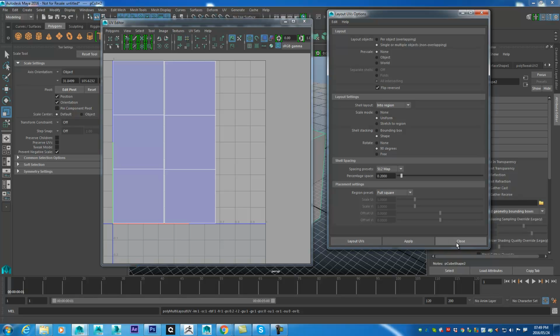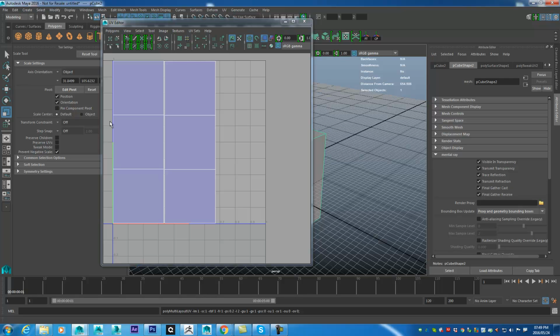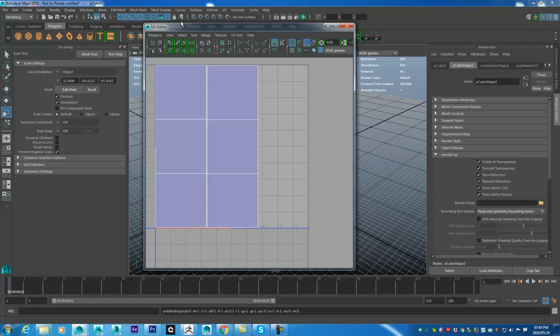So once I have laid those UVs out and they're fitting into the 0 to 1 space, then we can go and save out the UV template. Now, you can save out the UV templates and bring that into Photoshop, or you can use that directly in Maya and paint onto a 3D surface. The painting tools in Maya are essentially very primitive. They're not designed to work like a proper painting tool. It is good enough to give you a basis to start off with, but for the most part it's only used in very particular situations, or at least that's how I use it.